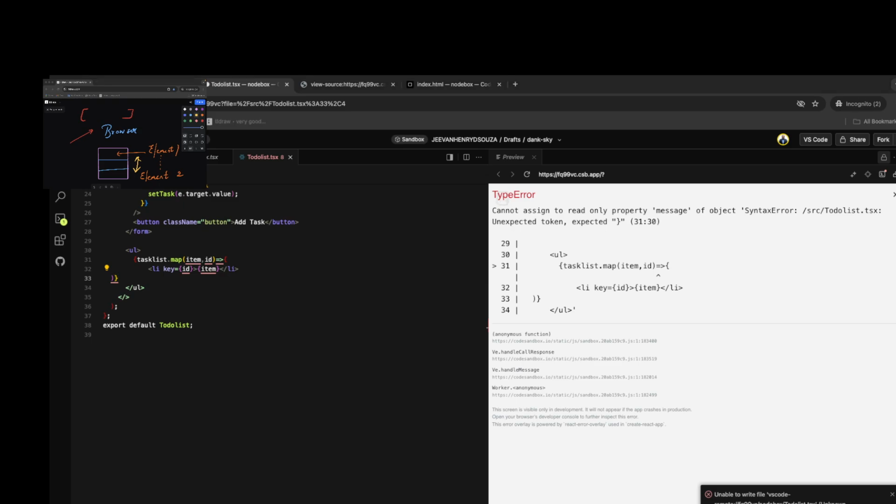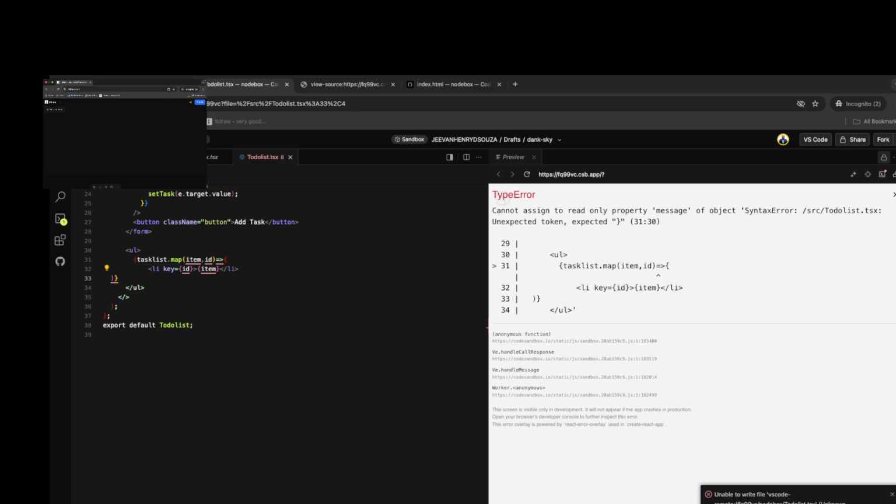So array dot map is basically going to loop through the array and return a new array, on which I'm going to operate the function inside. So how does array dot map work?